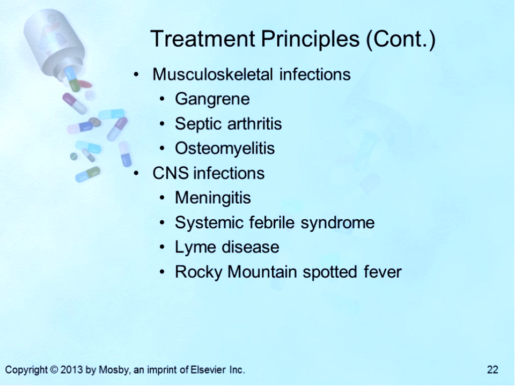Lyme disease is transmitted to humans by ticks. The tick must feed for 24 hours or longer in order to transmit the disease. Shortly after the bite occurs, the patient may experience erythema migrans, central nervous system, and musculoskeletal symptoms. These include a target-like erythematous rash as well as joint pains.